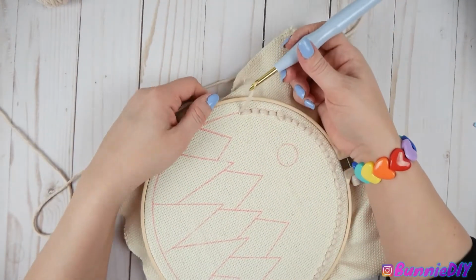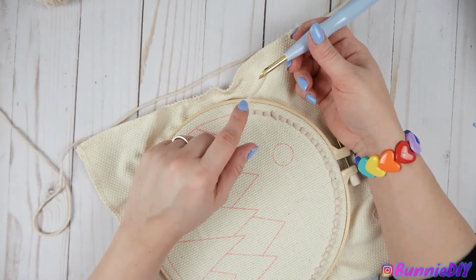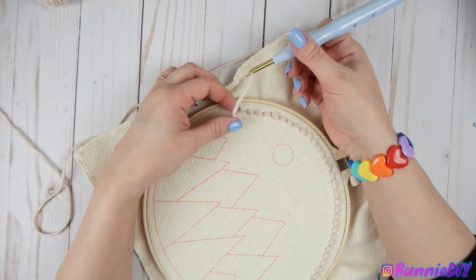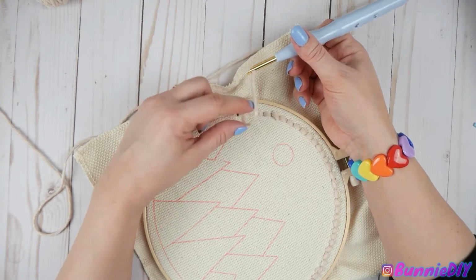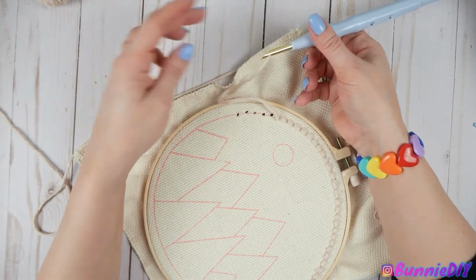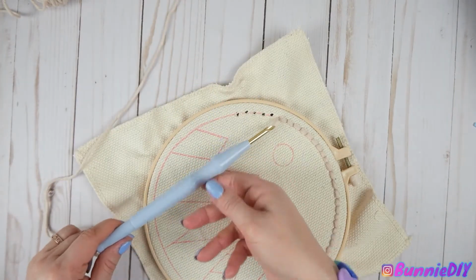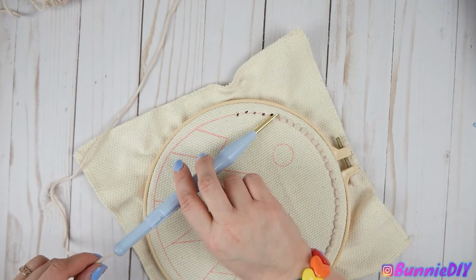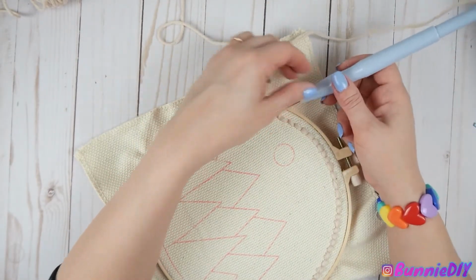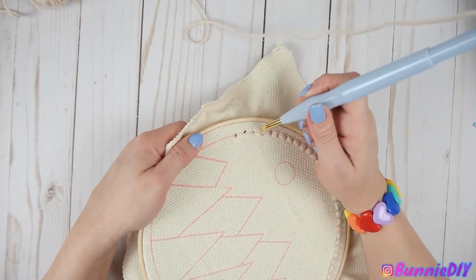Oh boy. Okay, so I messed up there, I think, and actually this one's bothering me. So I'm gonna show you what to do if you mess up. So go ahead and you just pull this yarn that's right against the needle, pull it up really gentle, get to where you messed up. So that one. The yarn that's coming out the back, pull it and it tightens you up to where you left off, and it's like you never even messed up to begin with. So I'm gonna make this a bit tighter, and then there we go, that looks better. It was loose before, it was really bothering me.